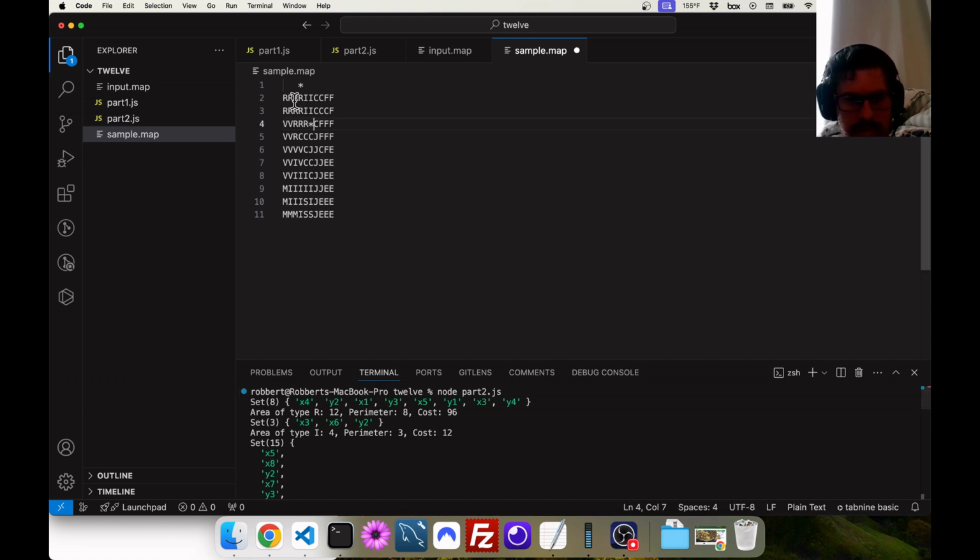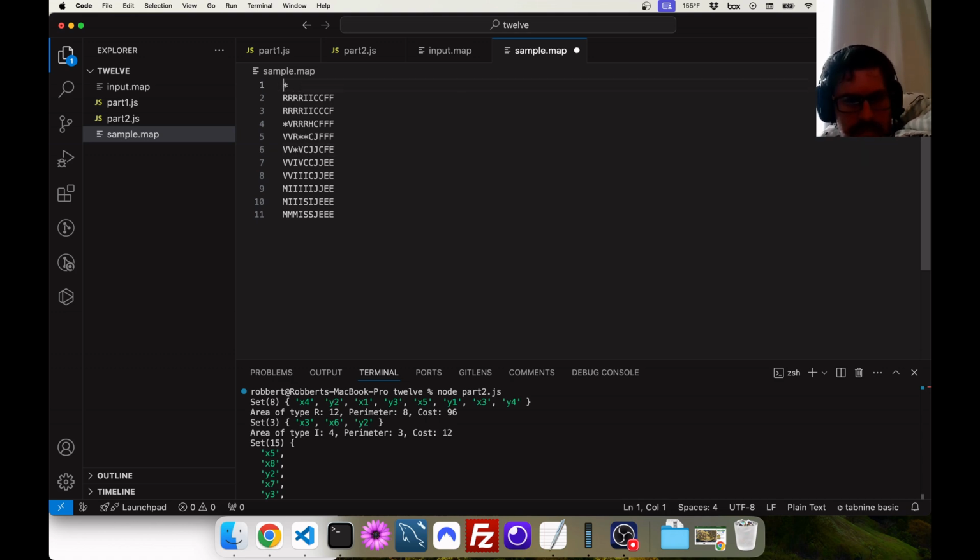We've got X1, which is this one. We've got Y3, which is I think this one. Oh yeah, Y2 was actually this one, or this one. So this whole fence there.